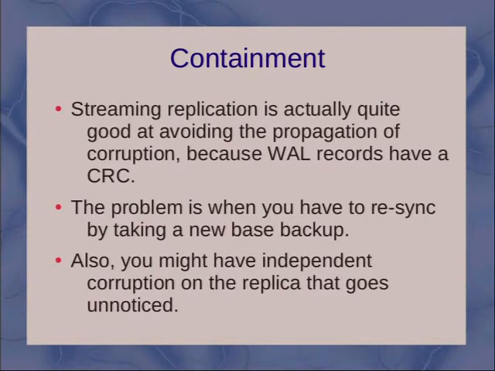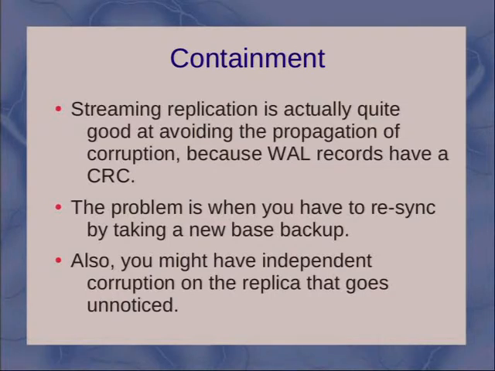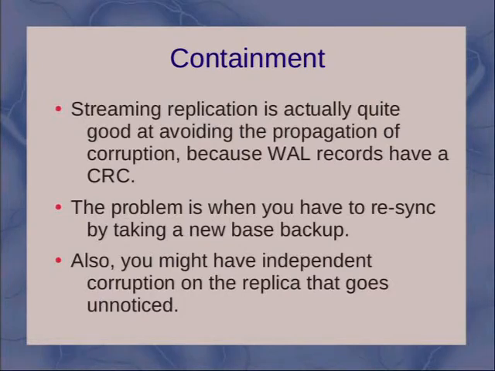Another thing to be careful of with streaming replication is, although it offers lots of protection, if it's going on for a long time and you have a huge amount of data, you could have totally independent failures on both the primary and replica. You really do want to be checking both systems. It doesn't do any good to leave a backup around for a long time with data potentially getting corrupted there going unnoticed, because when you get a random failure on the primary, you go to the secondary and the data's not there either — or it might have different corruption somewhere else. You have to watch out for those independent failures.